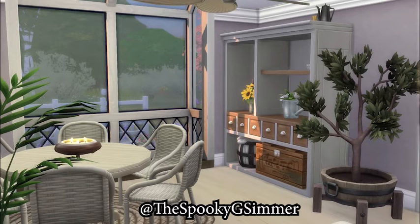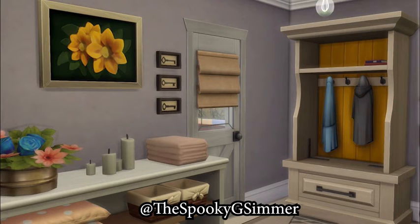And this next image, I was so happy that she used the big window. I love this window that comes with this pack. I think it's one of the coolest things that comes with the Laundry Day pack. And the table and chairs, lots of wicker in the Laundry Day pack too, which I have a personal thing for wicker. I really love it, so I think it looks great.